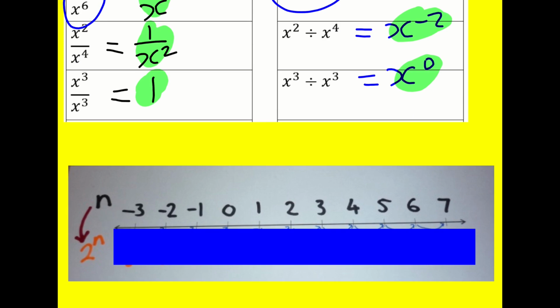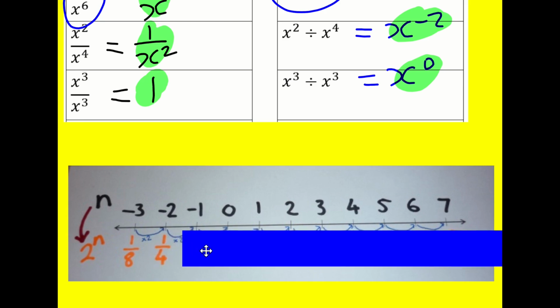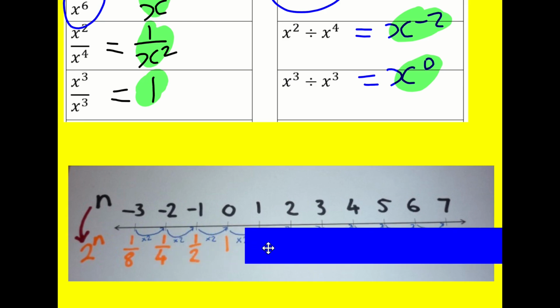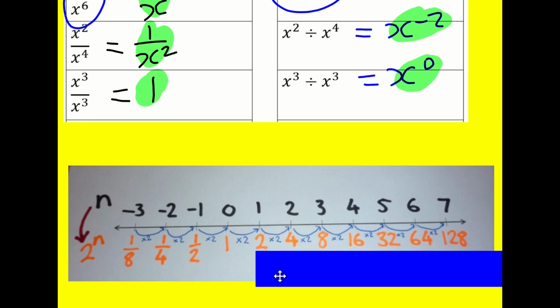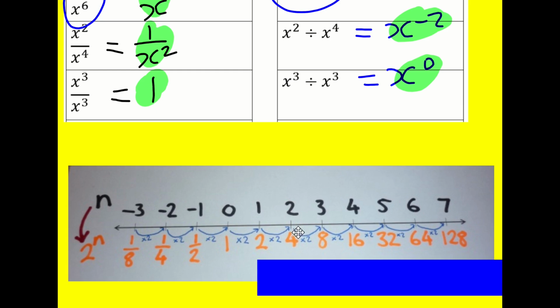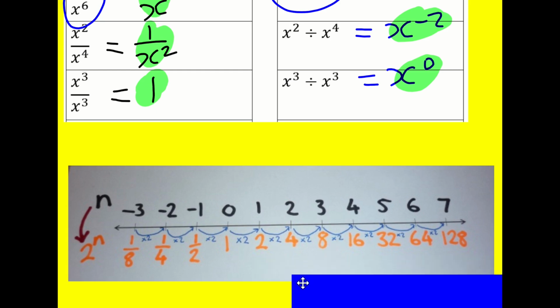I've got a number line here, just a normal number line going from minus 3, minus 2, minus 1, 0, 1, 2, 3, 4, 5, 6, 7. And then I'm finding the value of 2 to the power of n. So under here, it's 2 to the power of minus 3, and that's 1 over 2 cubed, or 1 over 8. Then we get 1 over 4, then we get 1 over 2, then we get our 1, because it's 2 to the power 0, and then it becomes a bit more normal that we're used to. 2 to the power 1, 2 squared, 2 cubed. And what is going on is that we are multiplying by 2 every time. Every time n increases by 1, I'm actually multiplying by 2.